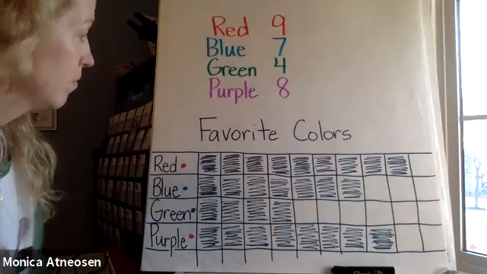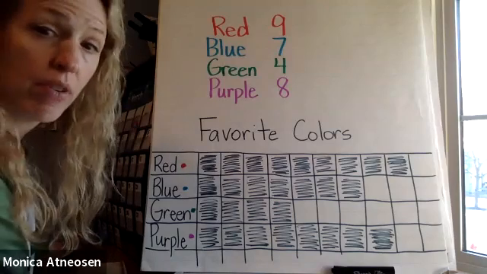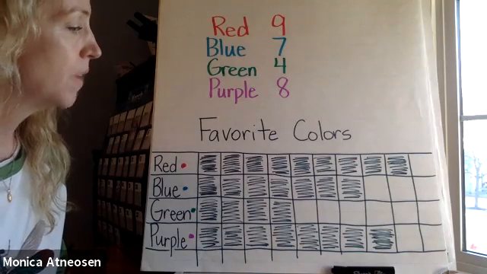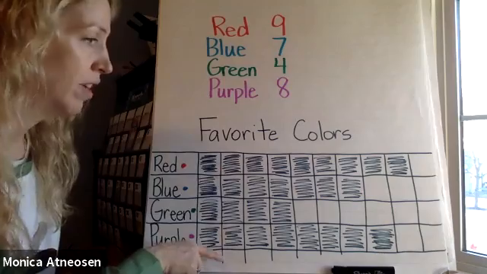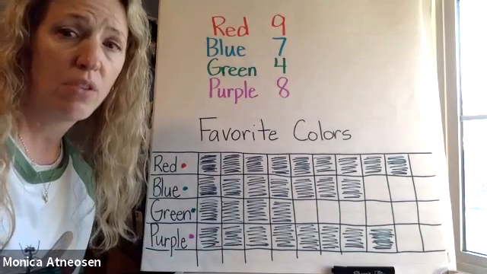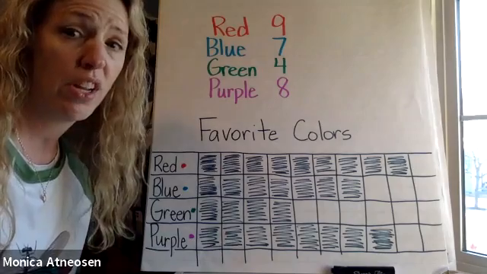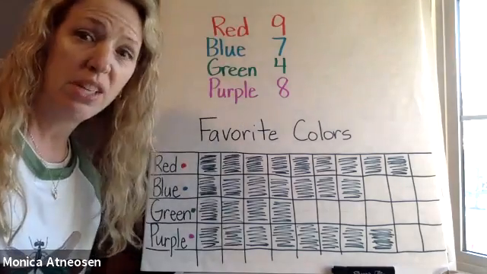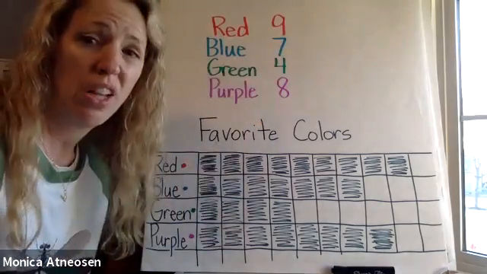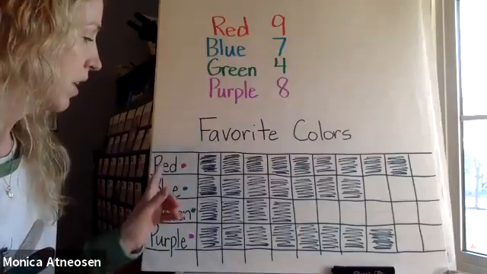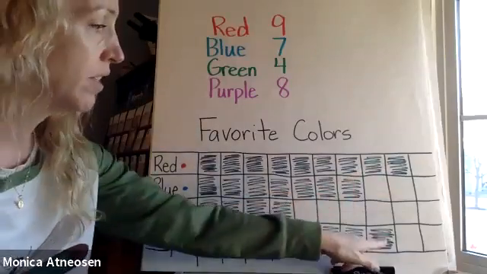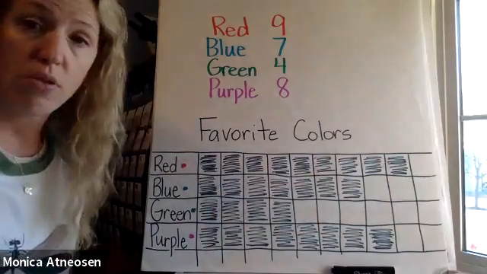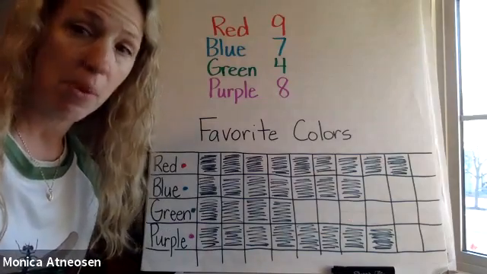All right. So we look at graphs to get information. And sometimes I ask my friends, do you like to look at the graph to figure out who had the most and who had the least or the fewest, or if there were any equal? Or do you just like to look at the numbers? Some kids will say, oh, I can just tell by looking at the numbers. I like that. That's fine. And some kids will say, I really like to look at the graph and see where they all are. And that's okay too. You get to pick your own way whenever it comes to math, remember?